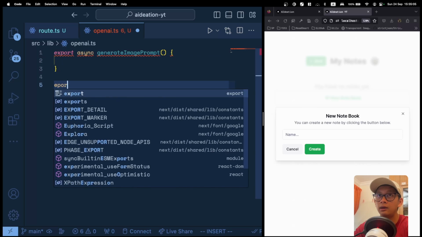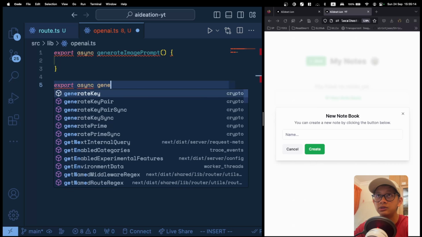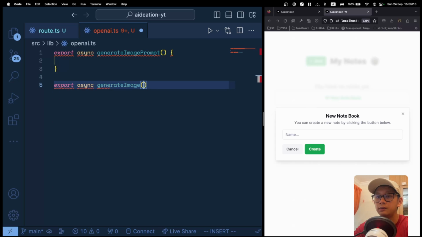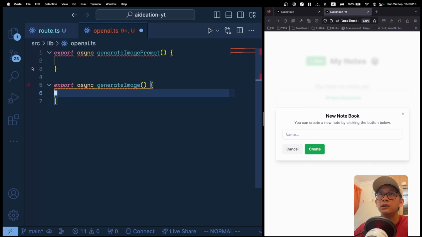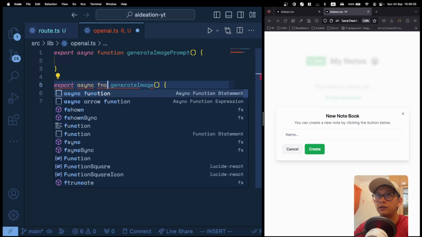The second function is going to be export async, for the actual image generation by the DALL-E API, generateImage. Both will be async functions.